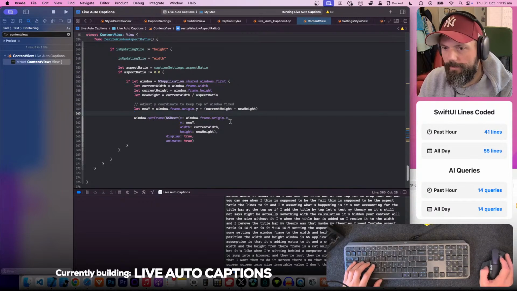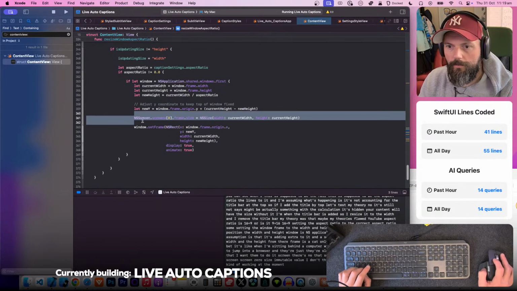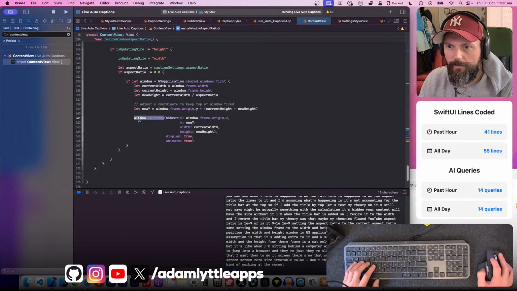Because it's kind of working at the moment with this window set frame. This is set to NSApplication shared windows first.